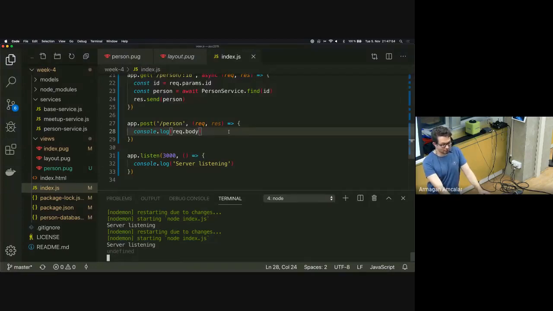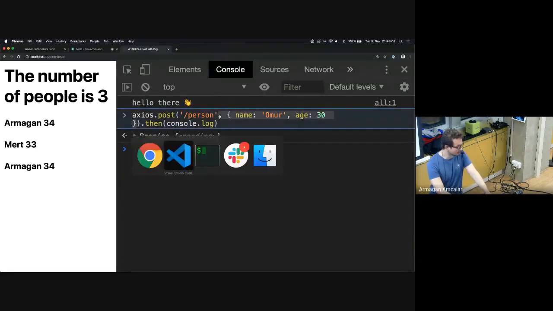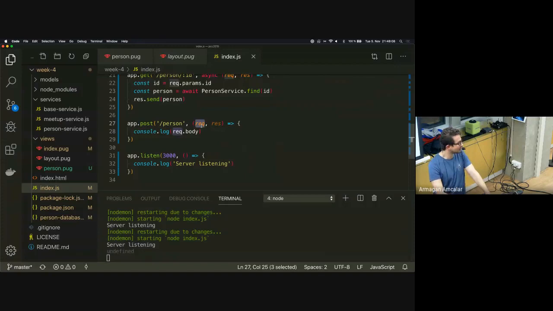There's a way to do that, but we didn't do it. So let's do it together. There is a way to access this data we just passed. It's available in the request object, but it's really a deep dive. So there is another really useful library that we're going to be introducing. I'm promising this is the last library we're going to be installing today. It's the body parser. Well, you can tell from the name that it's going to parse the body. Then the data we just passed will be available to us in this body.